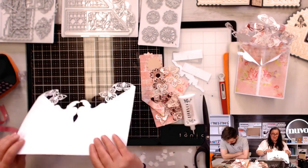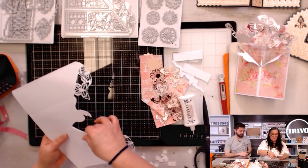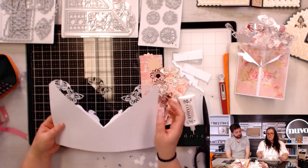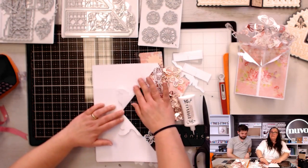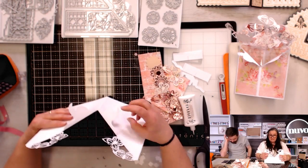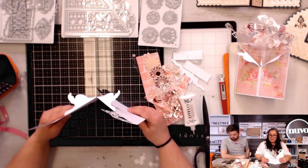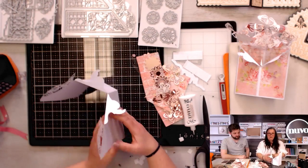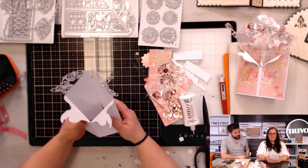So what we're gonna do, I've cut my main die. You're actually gonna be folding this kind of backwards, so you see that nice outside edge there. You want the nice side. So if you fold your panels, this little foldy piece has got to come forward, and you've got that nice deboss detail in it. There are some nice deboss leaves in it, so you know you need that on the outside edge. So you're folding it kind of backwards. You fold these in, as you can see that taking shape there, upside down.